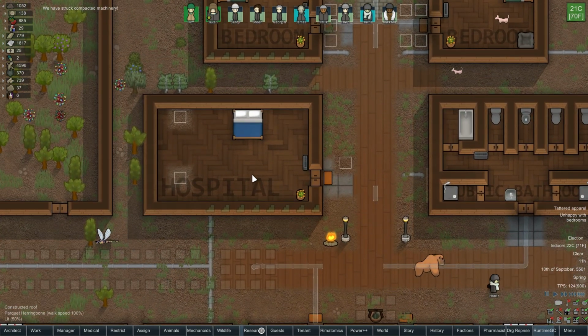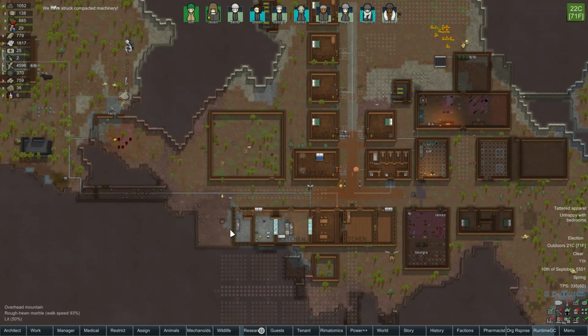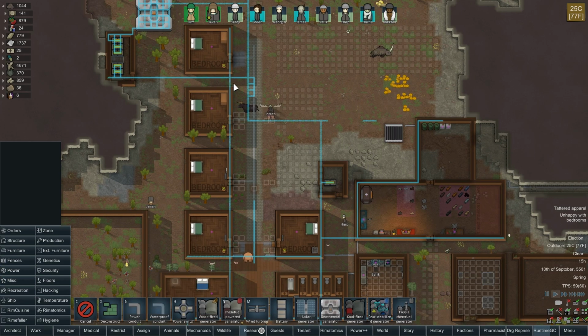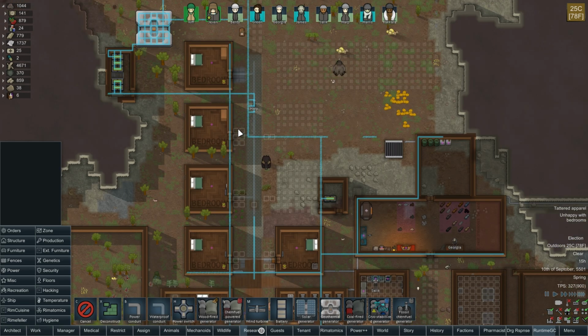Our hospital's looking a little better. It's starting to look somewhat like a real building now. It was looking pretty rough beforehand. We're about to move the last of our batteries. So, okay, our power line is connected, kind of in a really funky way. I'm not going to do much more deconstruction until the main line is installed.